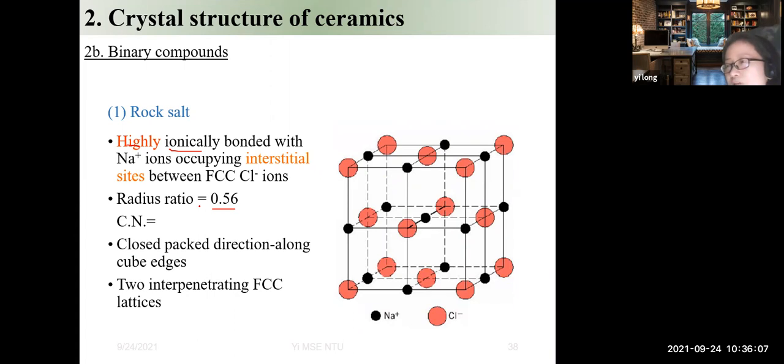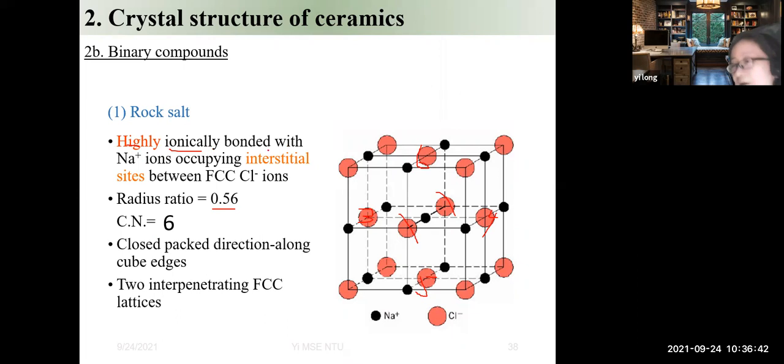Please go to the table to tell me what is supposed to be the coordination number if the radius ratio is 0.56, because all this can be checked from the reference book. Excellent, excellent. Thanks, Tanjung and Alida. Okay, so yes, from that table we know if the RC over RA is 0.56, the coordination number is 6. Is it true? So let's see, 1, 2, 3, 4, 5, and 6. Correct, right? Correct. Okay. So that's what we had.